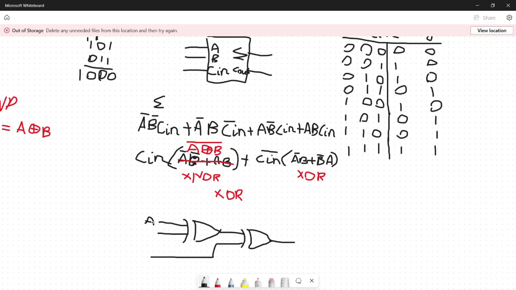So this is A, this is B, this is C, and then this will be A, and then we're going to actually make that exclusive. So this is going to be A, B, and then we're going to write this as this, because this is the input and this is the other input.